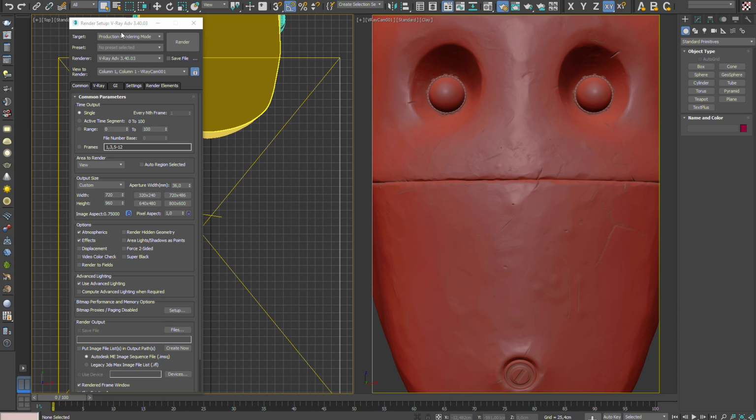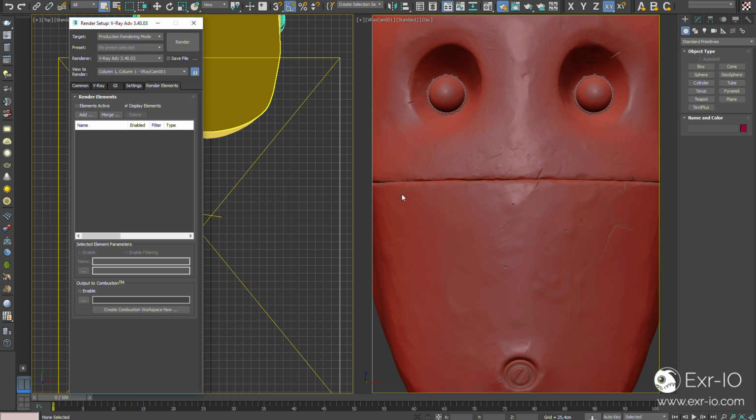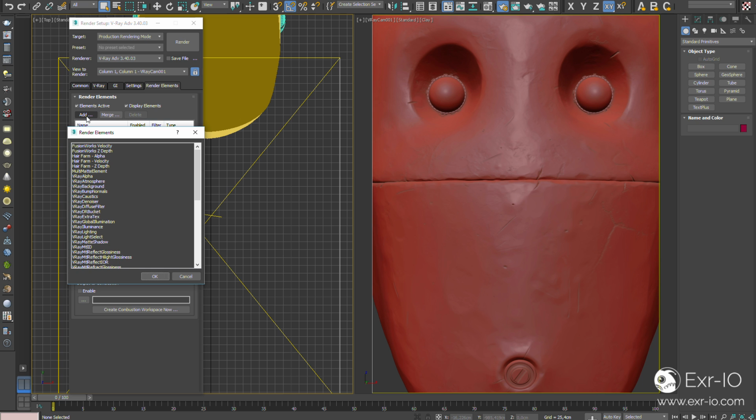Hello, in this tutorial we will learn how to optimally render a 3D image with most important render elements or layers and open it for further editing in Photoshop. The workflow is very easy. If you have set up your V-Ray scene in Autodesk 3ds Max or Maya, you only need to include so-called render elements in order to split the output into different picture components.